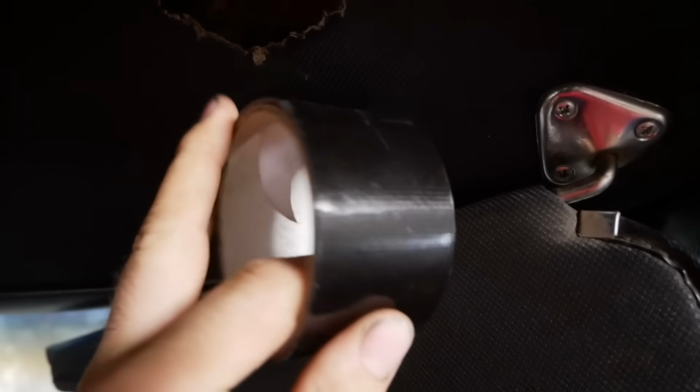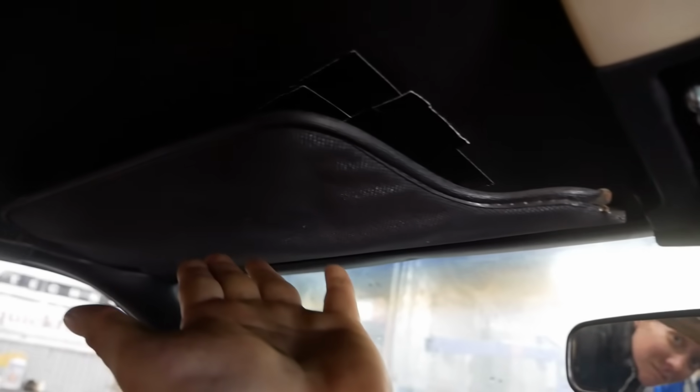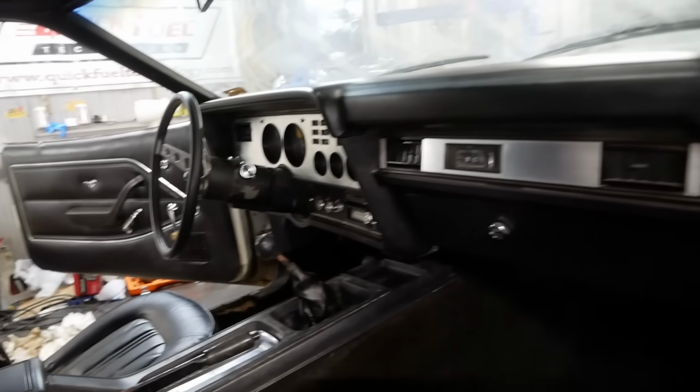About to do some pro upholstery here. Yep. The perfect shade. Oh, there we go. See, it's so dark you can't even see it. It's fixed. We'll now repair it permanently like that. Ooh, what's this? More. Oh, yeah, there we go. See, you guys can't even see it. And it's gone. I think the interior is nice and clean now. It looks great.